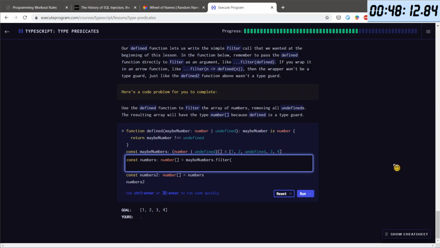And now this is the problem I was trying to solve. Filter, and I want to use the defined thing, but I cannot wrap it, and I have to provide a function.